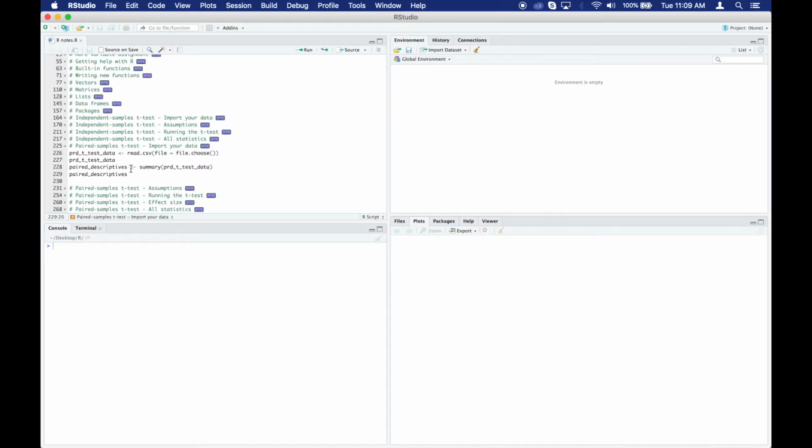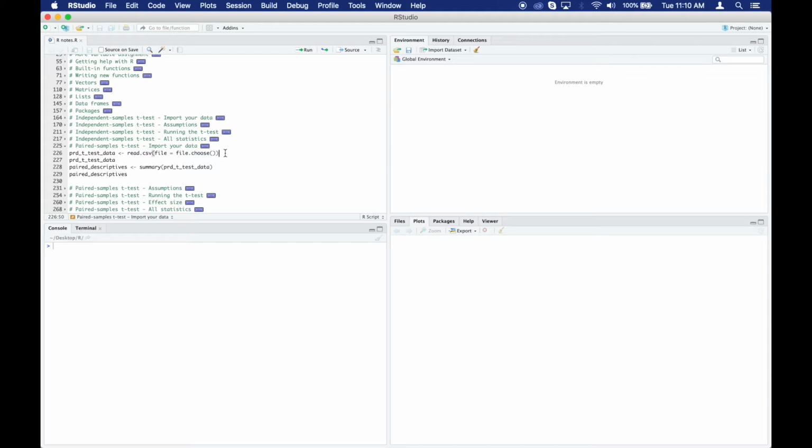It's important to change your variable names because we're working in the same document, and if you keep your variable names the same, it can be, number one, confusing, and number two, it will change the variables that you made before. So you want to keep all your variables in good shape, so you want to change them. I've changed independent to PRD for paired. So you change it here, here, here, and paired and paired.